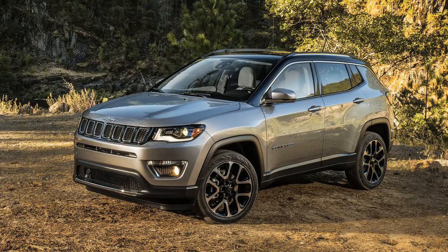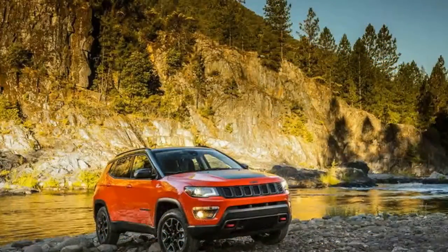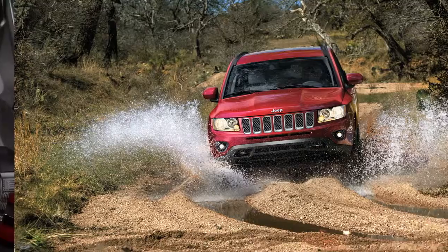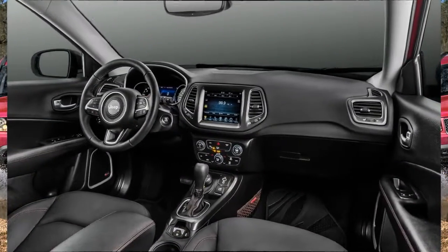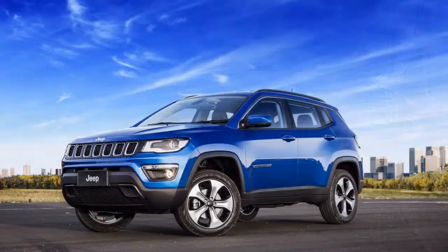The Compass has five seats, and its generous legroom means that four of these can comfortably carry adults. Headroom is decent in the front row, though models equipped with the available sunroof will make it less comfortable for taller passengers in the back seat. Whether you have the standard cloth seats or upgraded leather seats, the cushions are supportive but a bit firm.